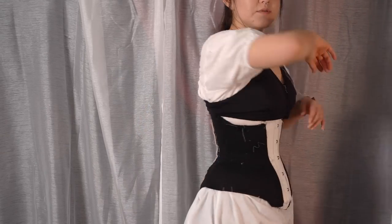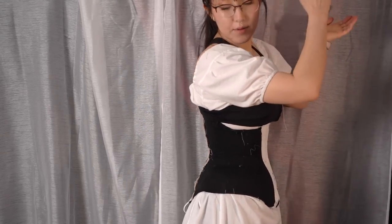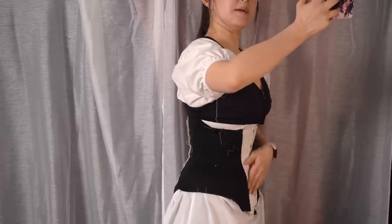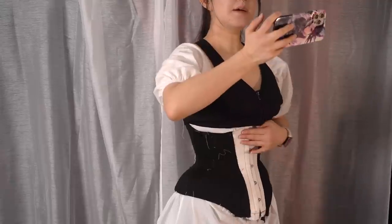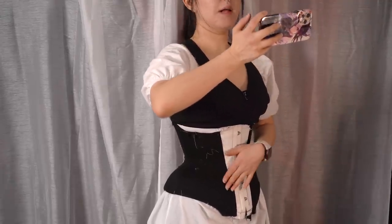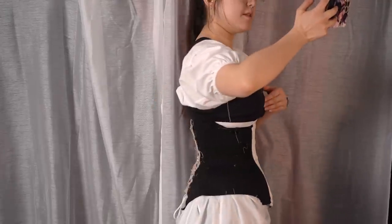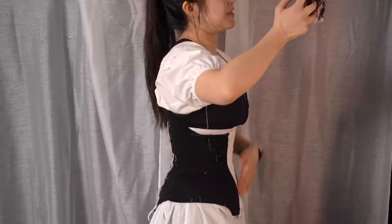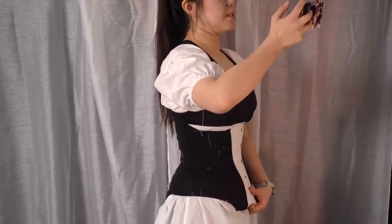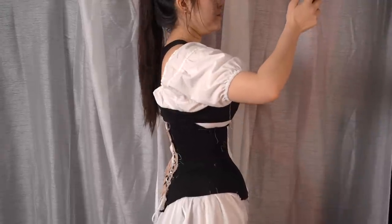But yeah, I think this looks really good. I like the silhouette from pretty much every angle. From the side, it looks nice. I guess maybe I could take it in a little bit here so it doesn't bow out as much. I could also stick a flat steel in here instead of the spiral, and that will help keep this a little bit more rigid rather than giving the Victorian belly. Not that it's very much because this busk is pretty rigid, but just something to make note of.